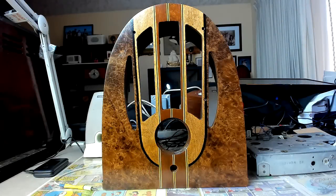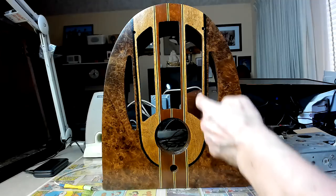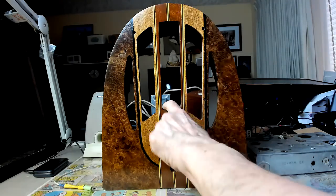Well, there it is. Oh, I love it. I put a couple of coats of lacquer on it. Absolutely gorgeous. Now, it's far from finished. There's a lot of trim that needs to be painted, like the insides here, which have to be painted dark brown.